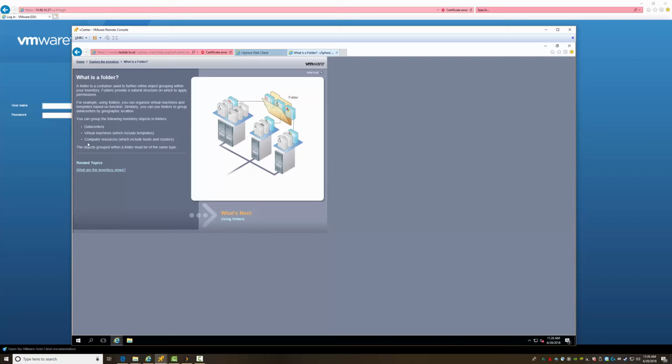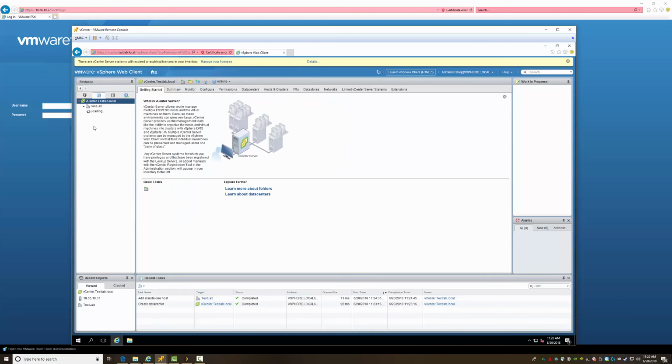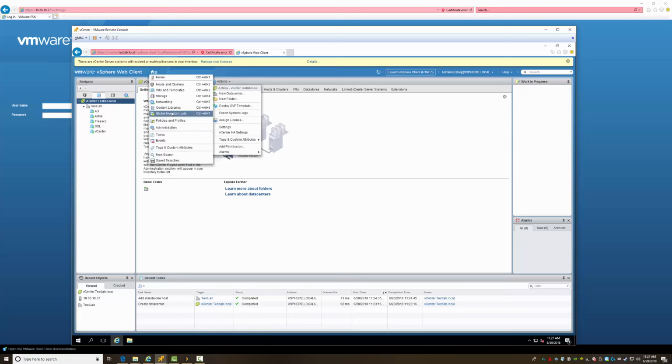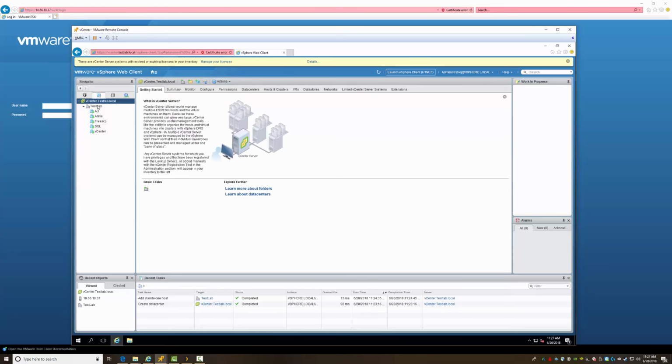Data centers, virtual machines, compute resource. I have to look up more of this, because I don't like having everything on one flat level like this. So, all right. Let's see what else we've got up under home. Networking, storage, pretty much all the others. All right. Oh, there's even a search in there. So there's a lot here. But it seems like we're up and running, at least for now until the trial ends. Not sure when that ends, but we will see. All right.